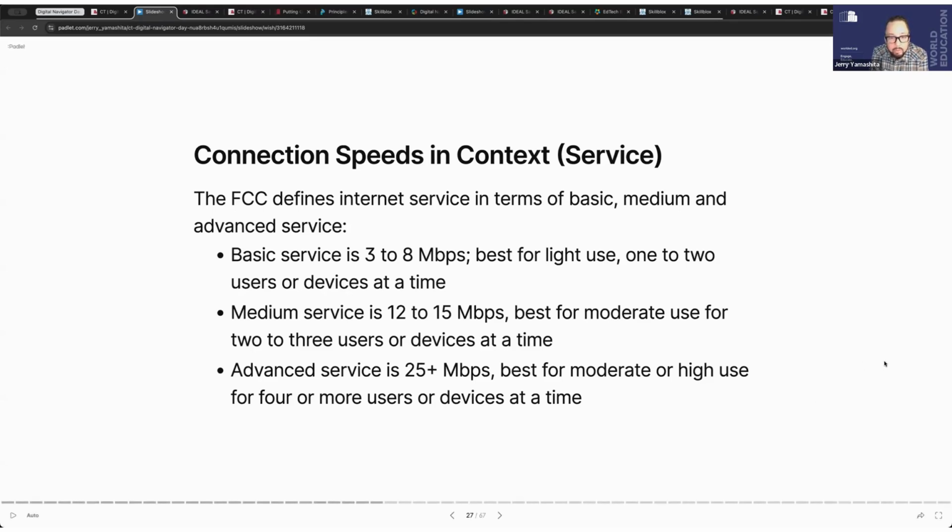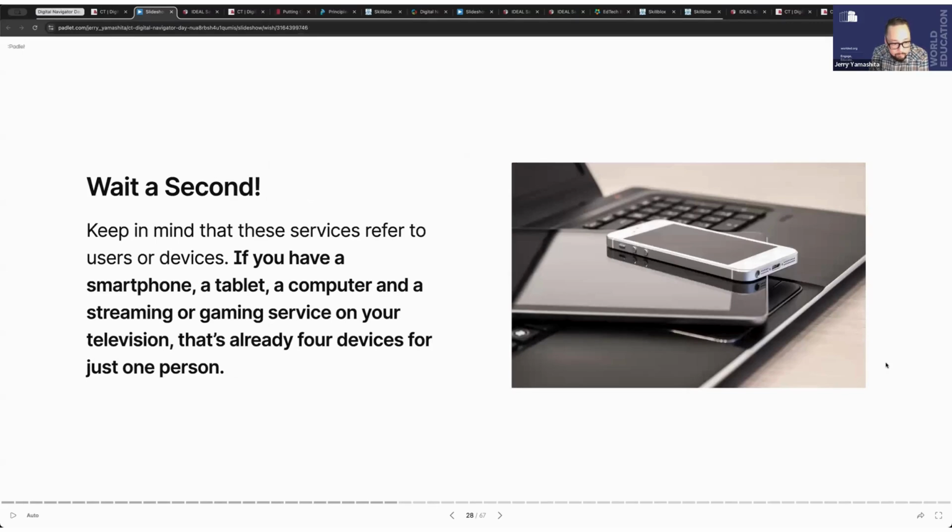So just wanted to kind of put that into context for everyone. Now, again, these services refer to users or devices, and I would say more specifically devices because each user is going to have multiple devices. So again, smartphone, tablet, computer, streaming or gaming. Yeah, see, there's already 4 devices for that person.